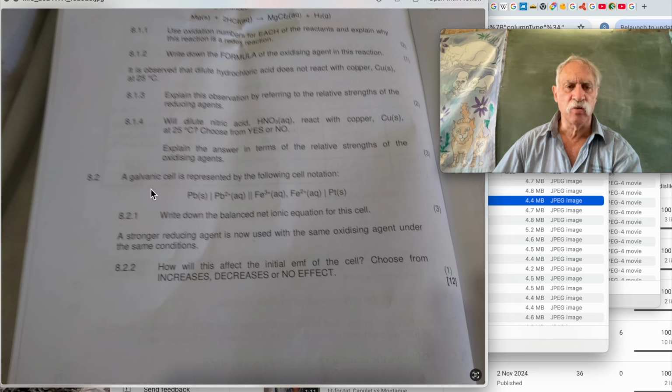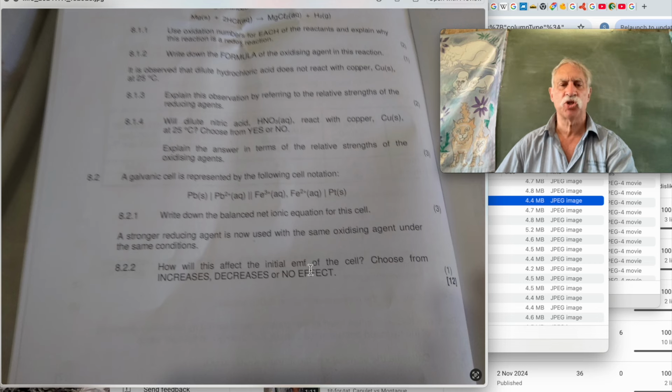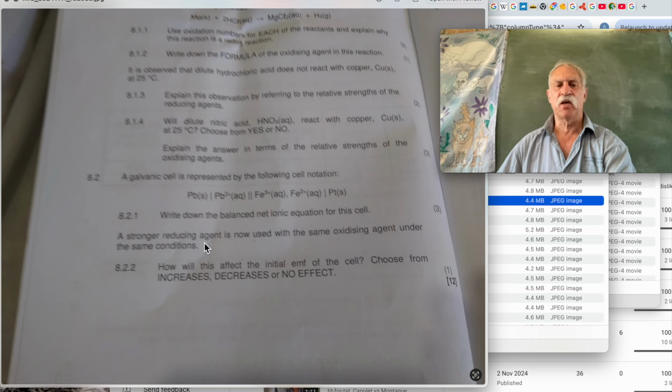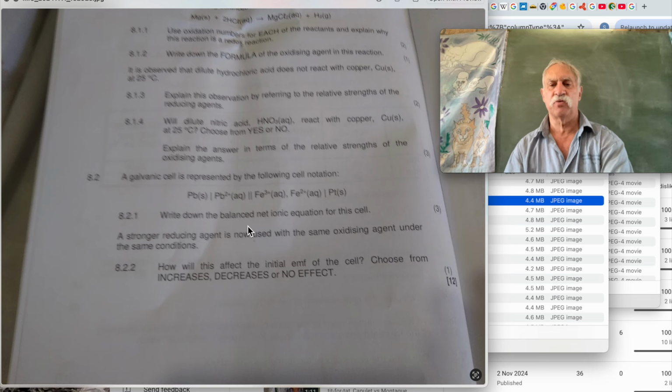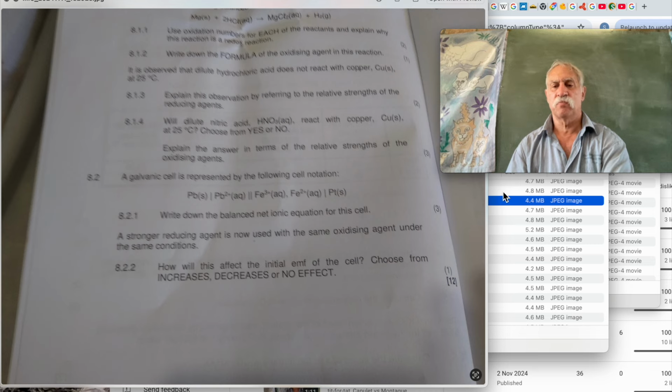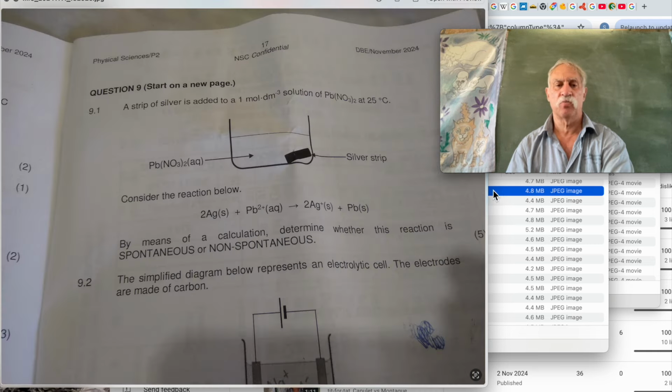And then here they've got a tiny little question on galvanic cells. These are cells that produce electricity. It's worth 4 marks out of the whole 150 marks. And making a galvanic cell or voltaic cell that can produce electricity is perhaps the most useful thing that we could do, and yet they're giving it 4 marks. Okay, I like that, but it's only worth 4 marks.